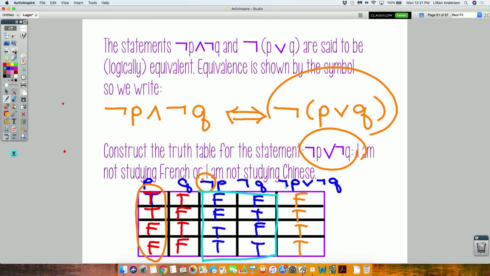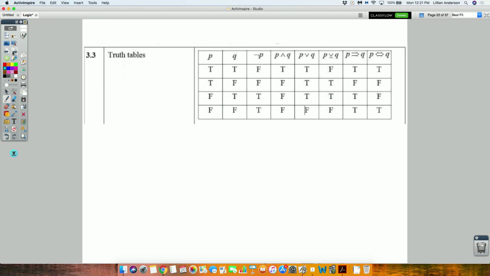That makes sense. Now, you do not have to memorize this. You don't have to memorize that when it's inclusive or and they're both false. I did, just so I don't have to keep looking at my reference booklet, but it's all there. This is going to be what's in your reference booklet. If you choose to memorize it, hey, that's fine. You do you. But look, right here, they show you that when you negate, you're literally flipping P. Does everybody see that?